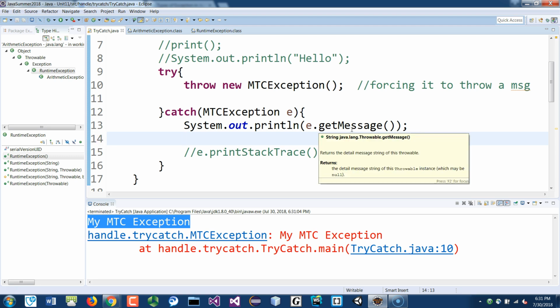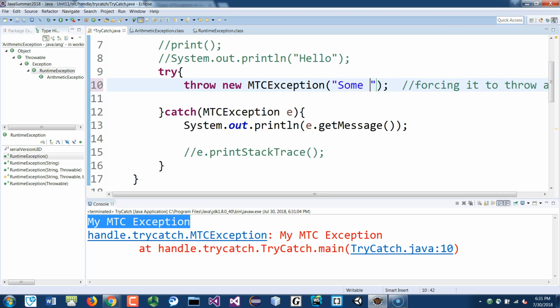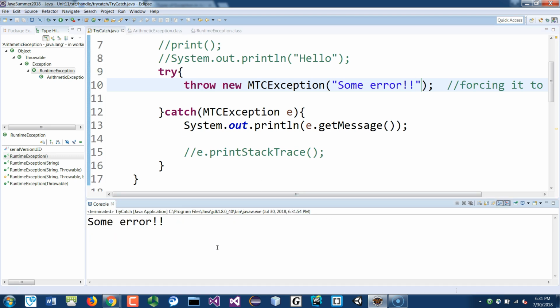Okay, so you throw your own message. If you want to use the other one, the second constructor, that one takes a string. So you can put the message there, right? So I could say throw some error, something like that. Again, it's the constructor that you have. So you can have as many constructors as you want. One could take the empty constructor, one take a string, one could take other data, right? So if you run this again, you will see that that is the custom message you get there. Some error, right?